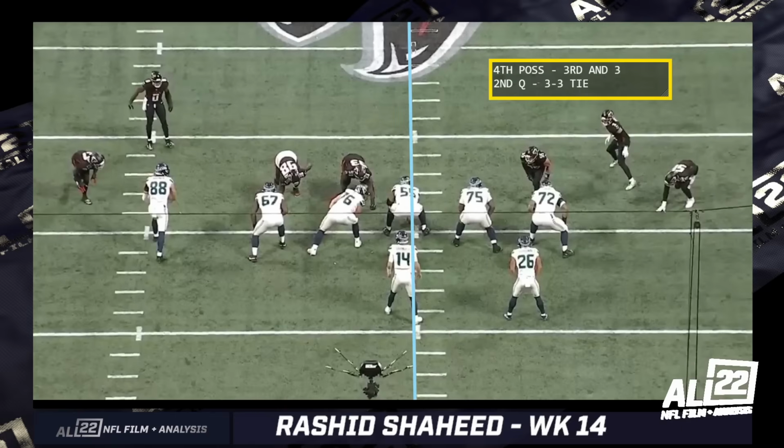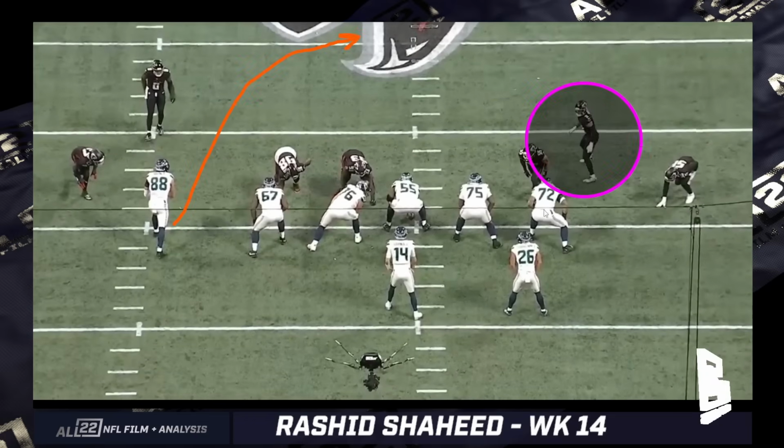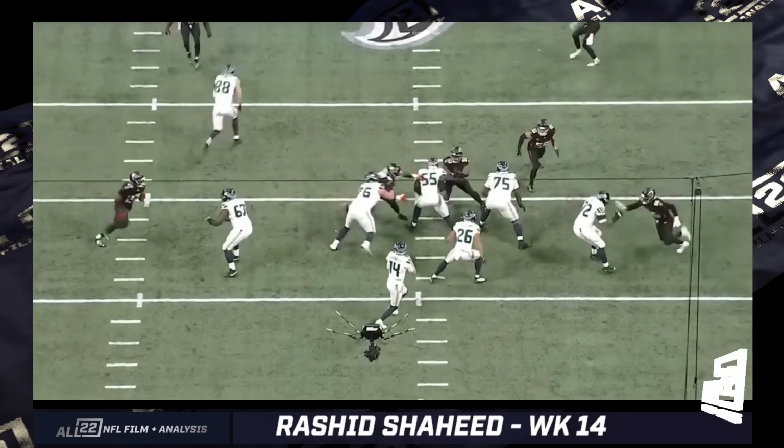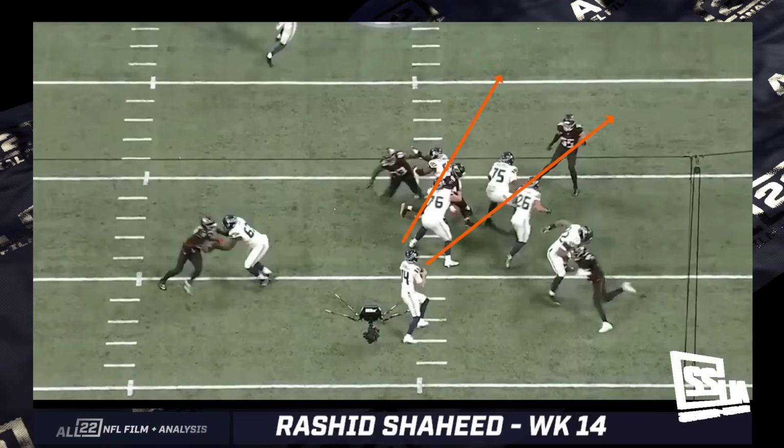Same play from the end zone angle. The ball was on the right hash, so Shaheed is into the boundary. And again, you have this boundary side safety. I think it's Jesse Bates walked up. Maybe that influences Darnold here, right, to take the one-on-one into the boundary for Shaheed. Tight end Barner working his way across.